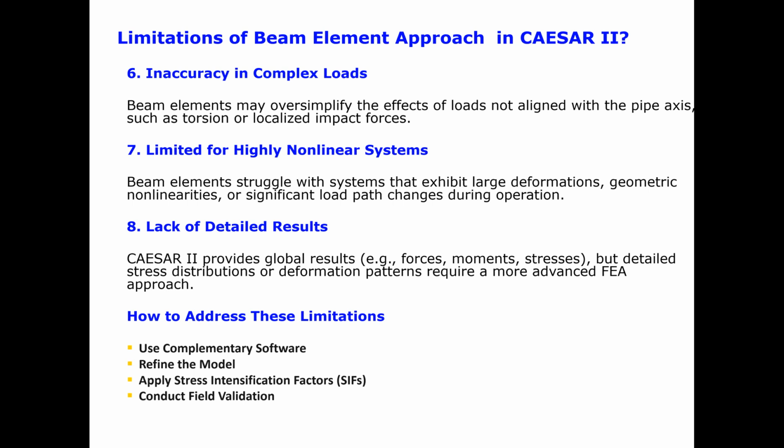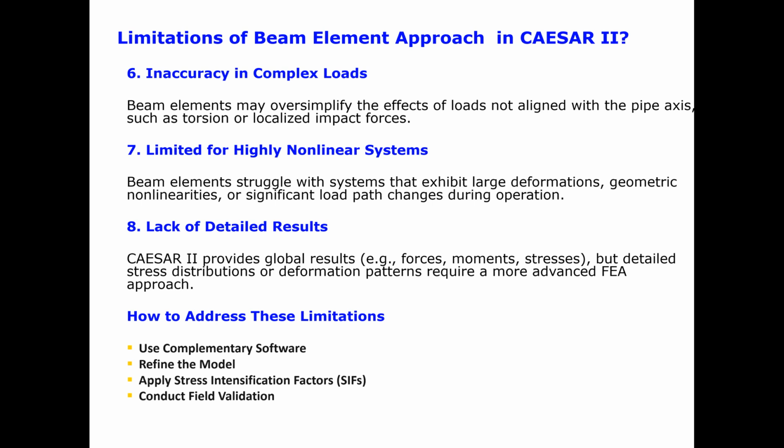Seven, limited for highly nonlinear systems. The beam element struggles with systems that exhibit large deformation, geometric non-linearities or significant load path changes during operation. Eight, lack of detailed results. Caesar II provides the global results like forces, moments, stresses, but detailed stress distribution or deformation patterns require a more advanced FEA approach. However, to address these limitations, use complementary software.